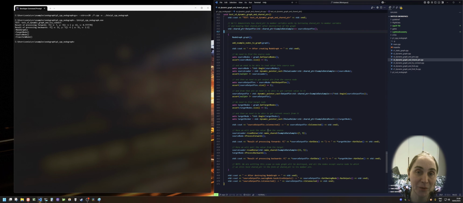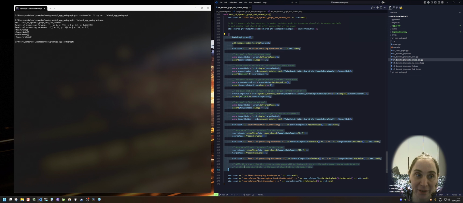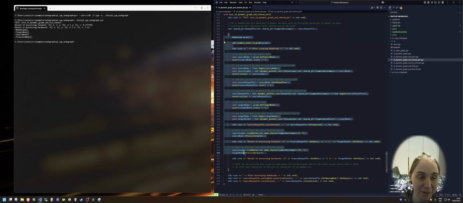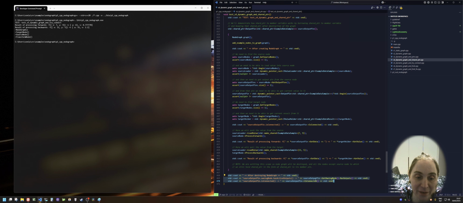In this example, I'm demonstrating that holding on to a pin of a node that was removed from the graph will not cause any dangling pointers. This is my shared pointer to a source output pin. I assign it somewhere here, and then this is the scope within which the NodeGraph exists. You can see the NodeGraph is living here, the nodes are created here, and this is how long the NodeGraph would live. But then here we are accessing the source output pin. Okay, let's see if that will crash.